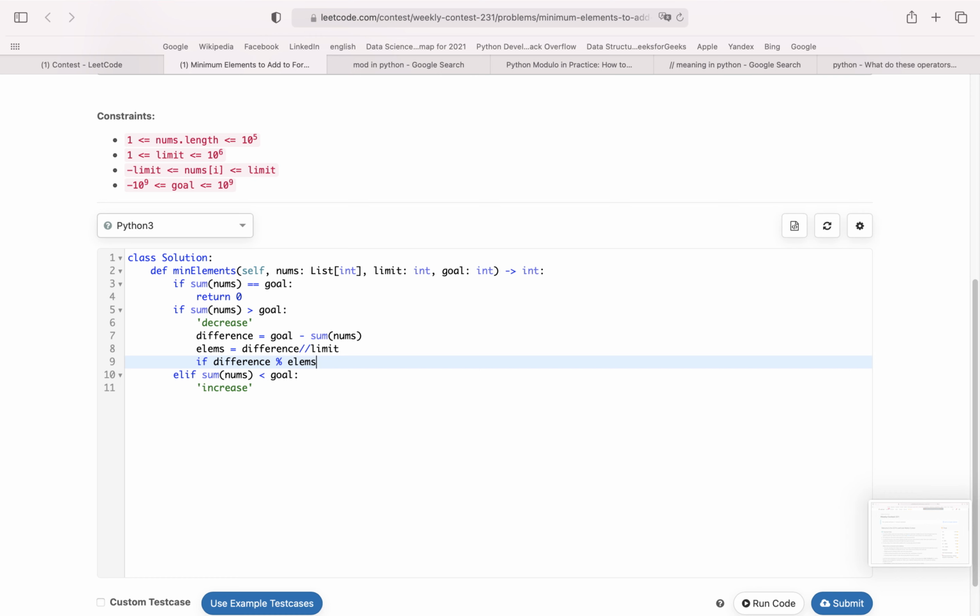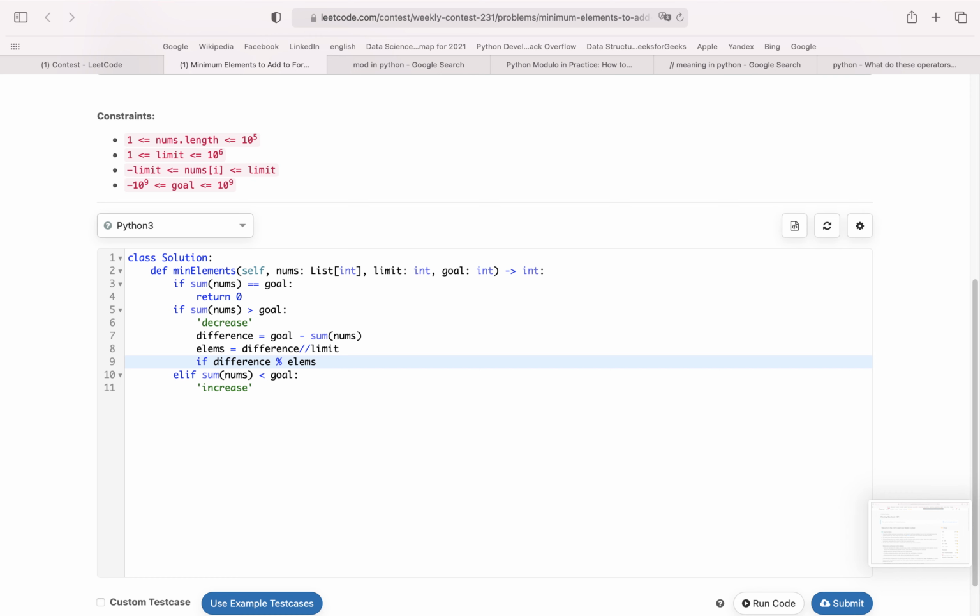The difference is the goal minus the nums sum. So the difference is goal minus sum, and lms is the difference divided by the limit.